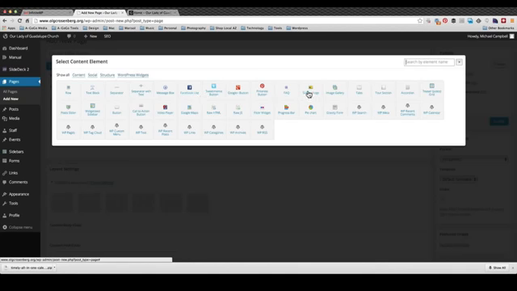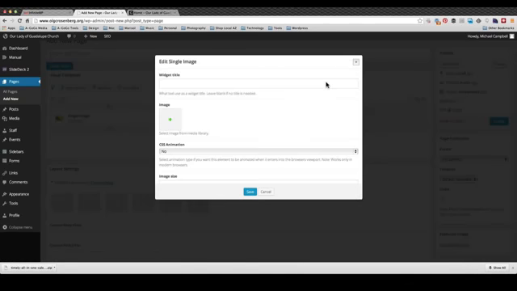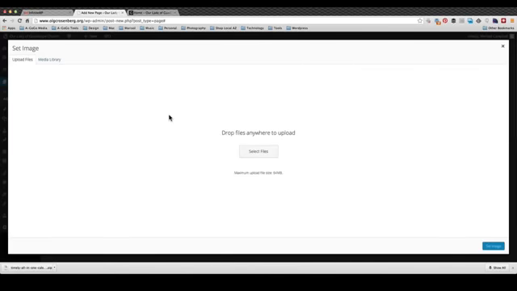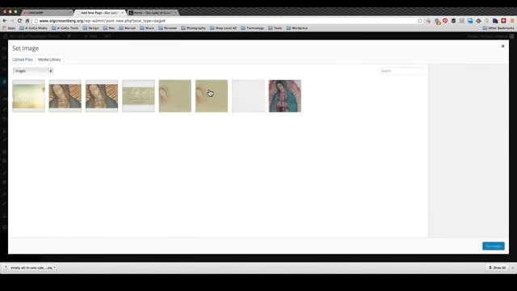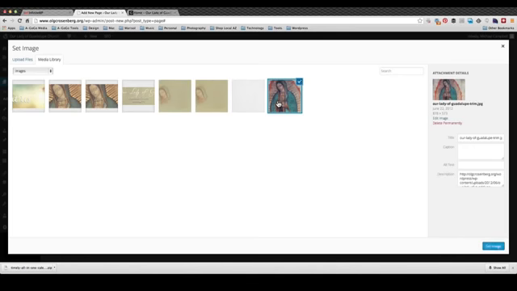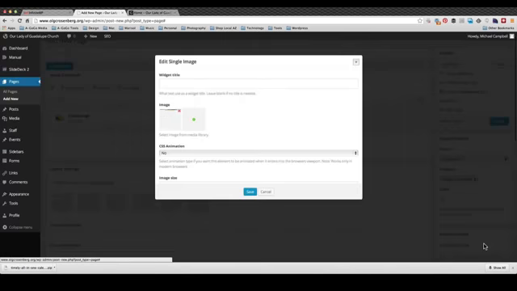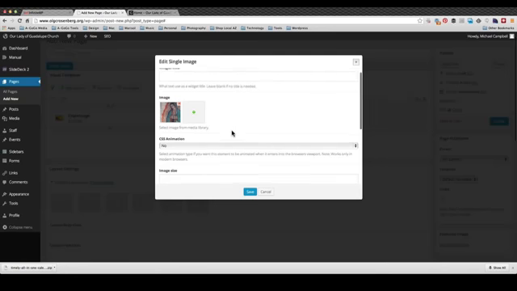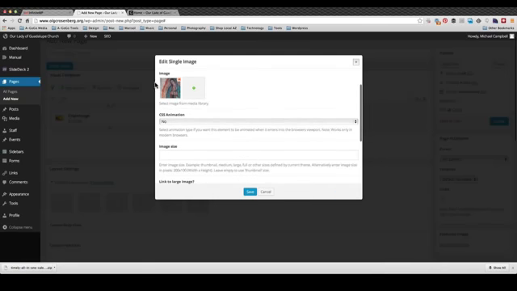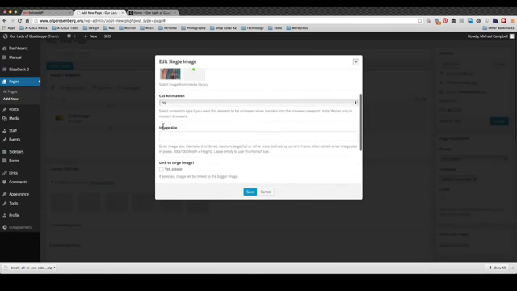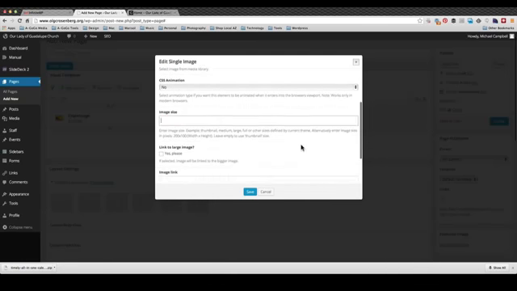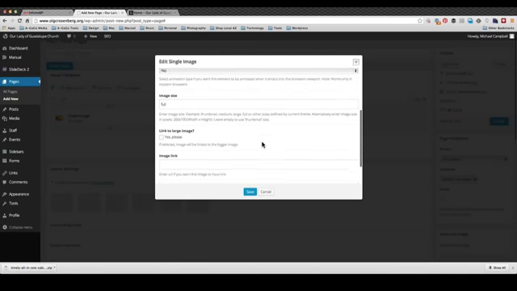You can select a single image here. I'm going to show you how this works too. So say we have an image and we want to use that image. We're going to go into our media library. And I'm going to say, you know what, I want to use this image. I'm going to say set image. And what we have to do is, because it's not telling us anything, you actually have to put the image size in. And we want to do the full size of the image. So we type in full.